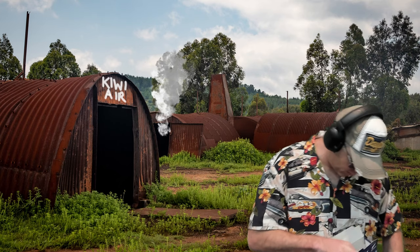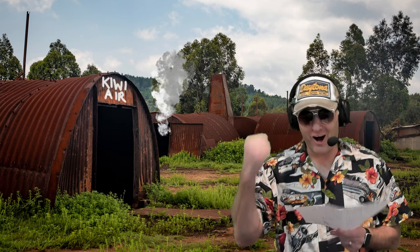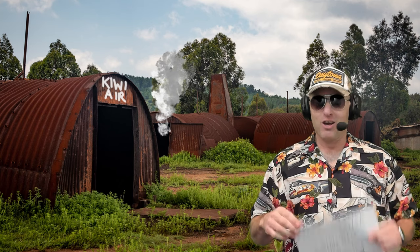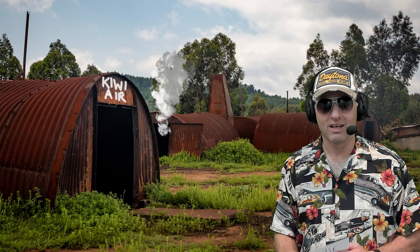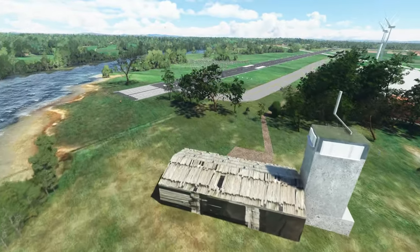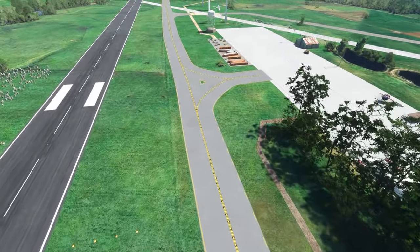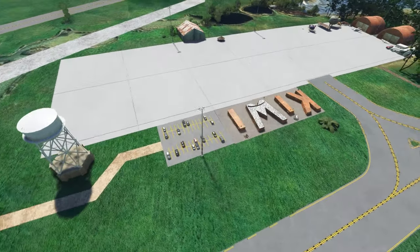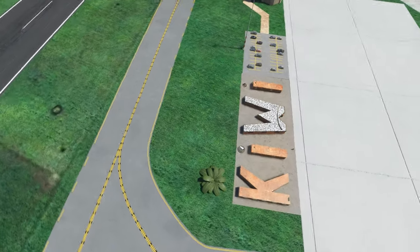Let's dive into this — really nice wrapping actually. And what have we got here? Oh, you ripper! Look, everybody — absolutely brilliant! You can now come on a bird's-eye view as I go and test the latest aircraft for the New Zealand Air Force. Come with me! Welcome to NZKW Kiwi Airfield, a very well-known top-secret location where the best pilots are tasked with testing the most advanced experimental aircraft in the New Zealand Defence Force armory.